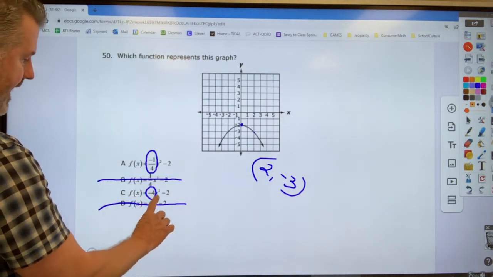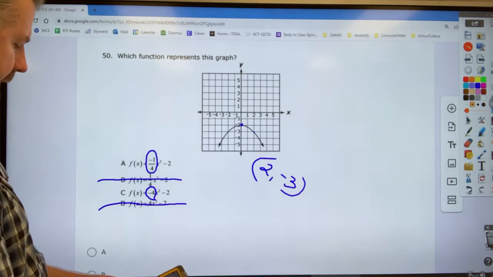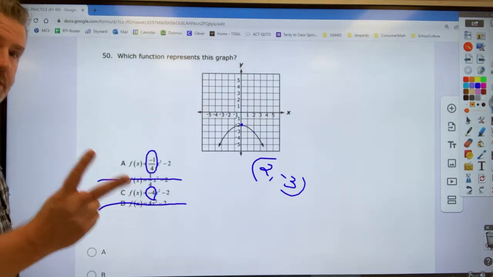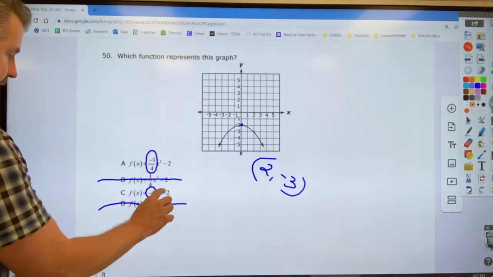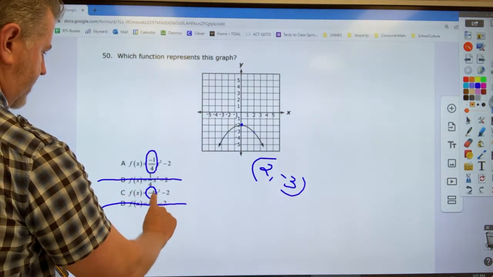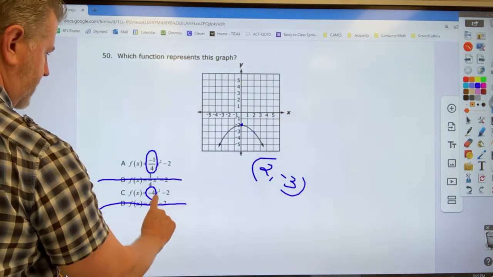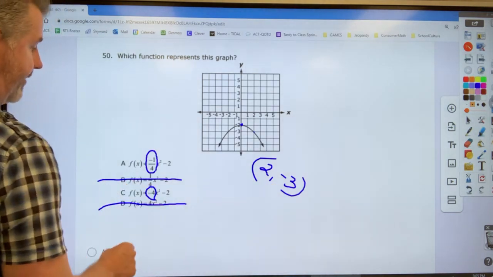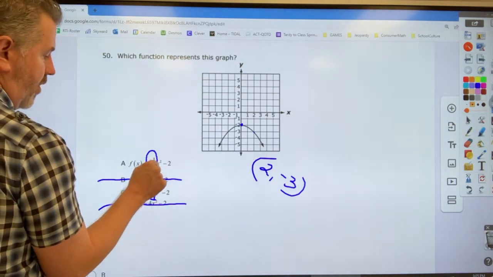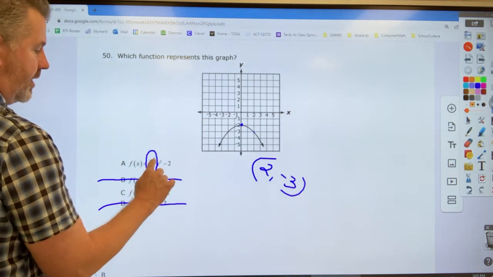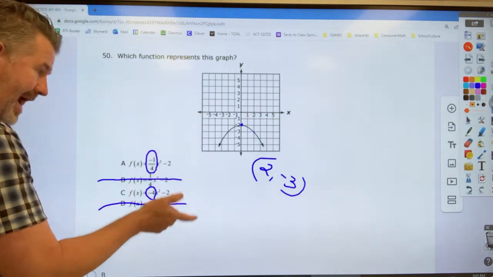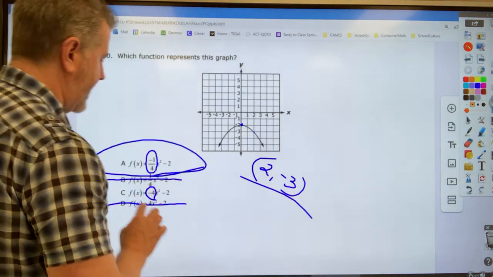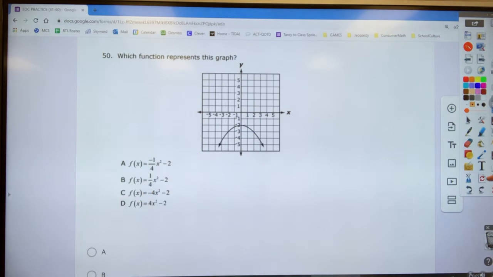So -4x, or you know what? Quicker than that probably would be just to go ahead and, since you only have 2 to graph now, go ahead and graph those 2. But I'm going to follow mine. So -4, if I plug 2 in for x, 4, -16, that does not give me -3, but I'm going to make sure this one does. 4 times -1/4 is -2, -1 times -2, get my bearings crossed here, is, so we're going to go with A on that one. And if you were to graph it, you'd see the same thing.